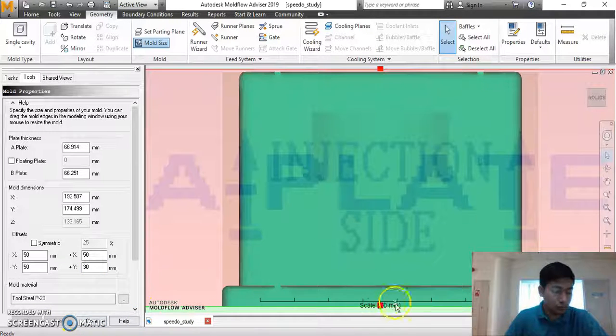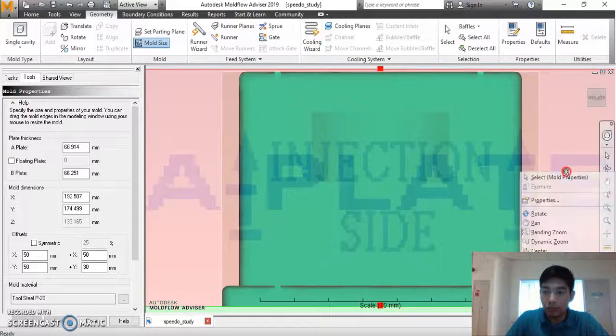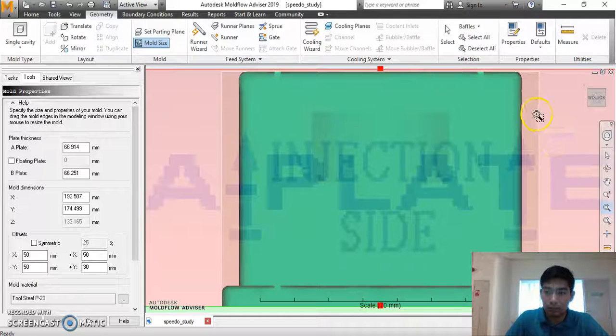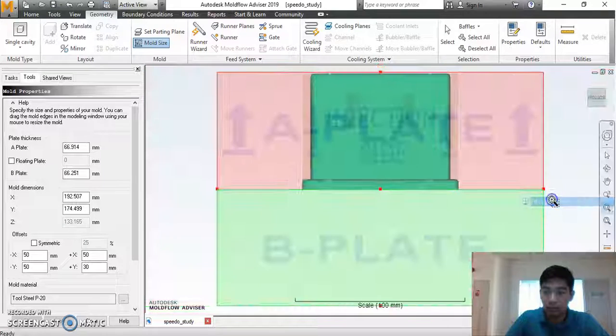Next, we go to zoom window, right click and click fit to window.